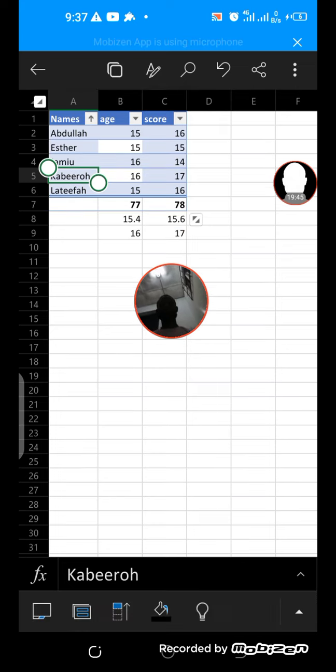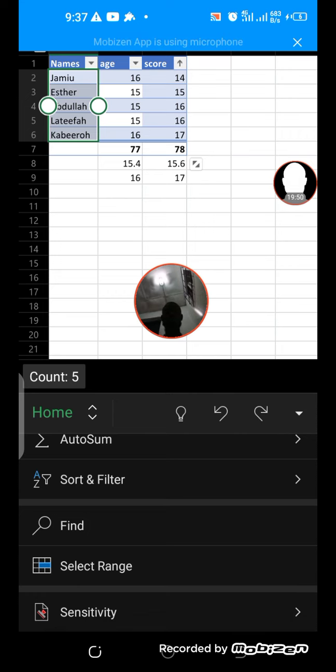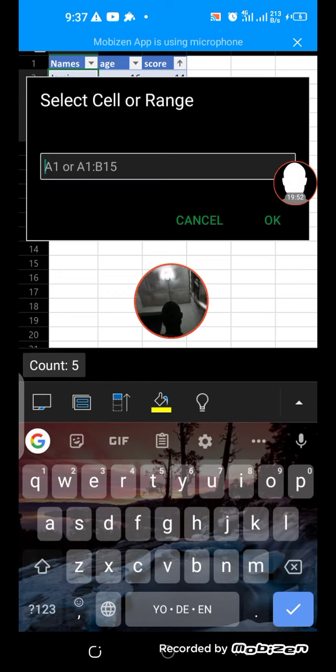Now let me go back again. Once again, select range. Our table ranges from A1 to C6.